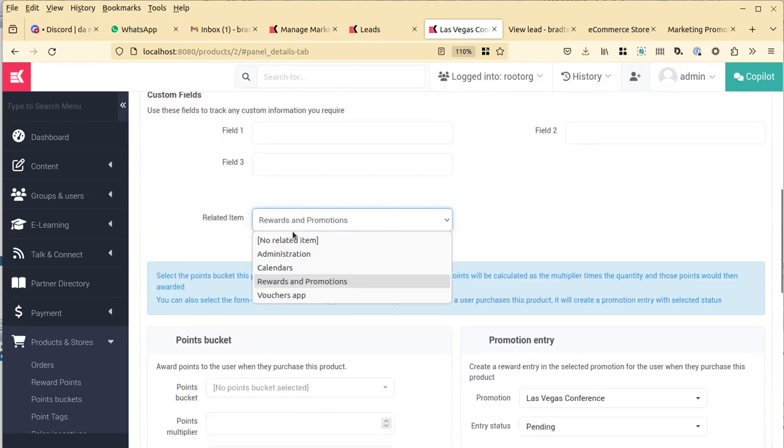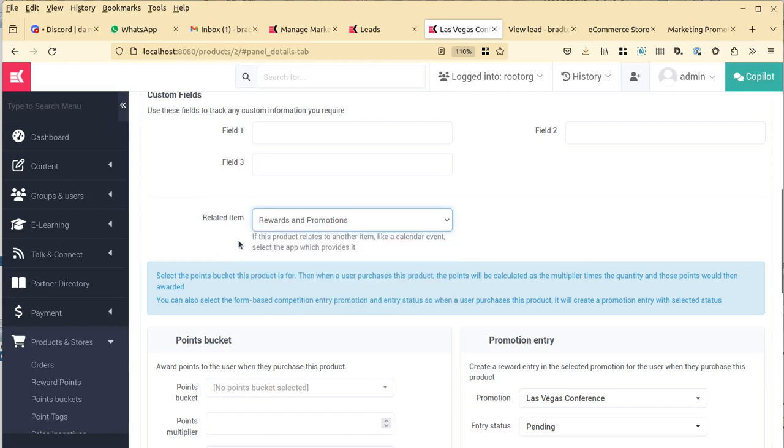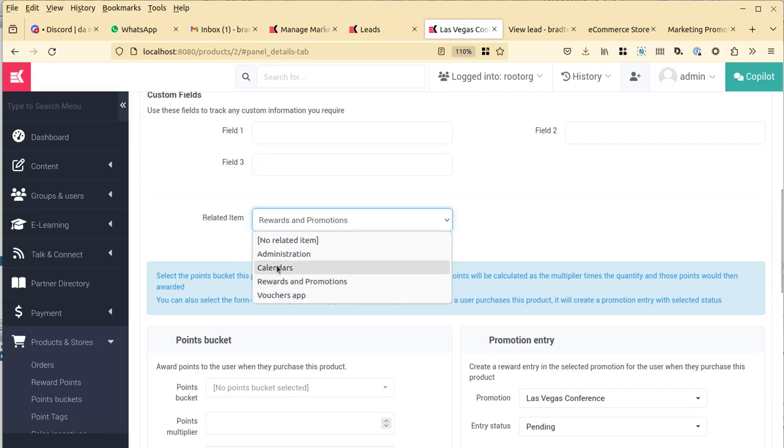This is really useful. It's where you can set it up so that when someone purchases a product, something happens. So for example, if you choose calendars, then they can be added to an event. So it's the same as buying a ticket effectively. With the vouchers app, by buying a product, they can be awarded a voucher.